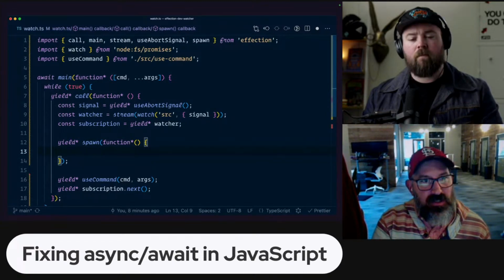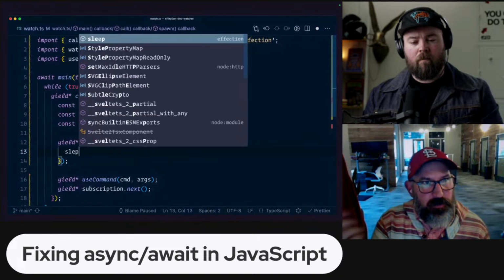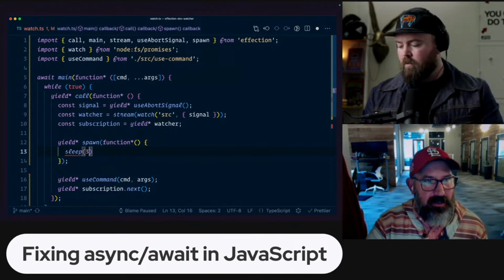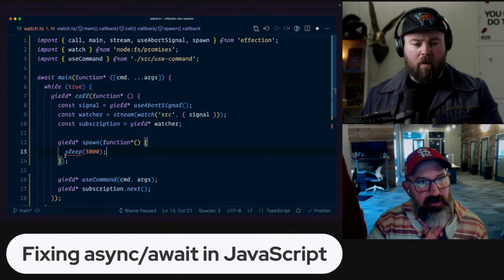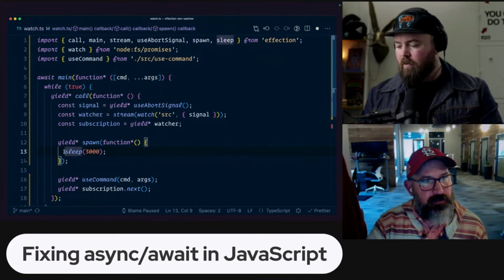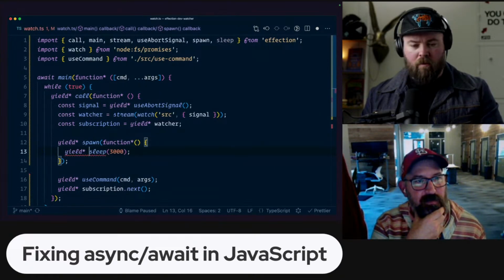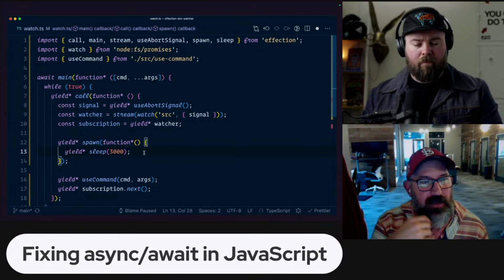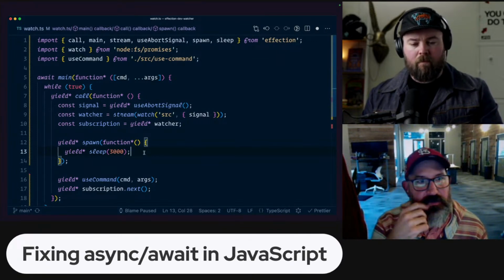So what we're going to do is let's sleep for 3 seconds. And again we have to yield, which is the equivalent of await. Okay. And then let's just throw a new error.